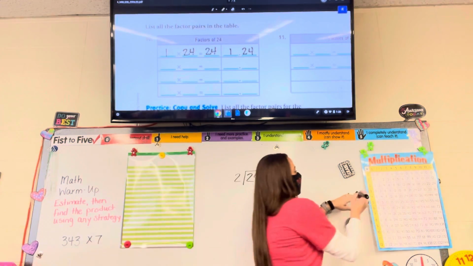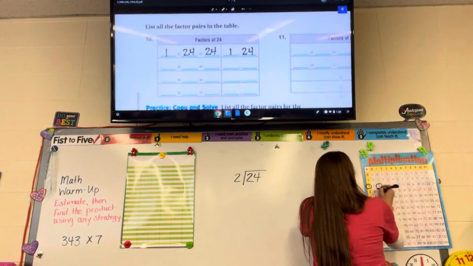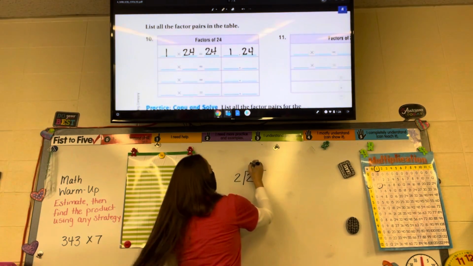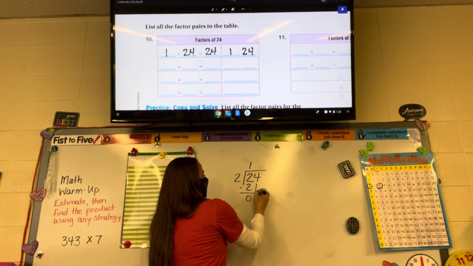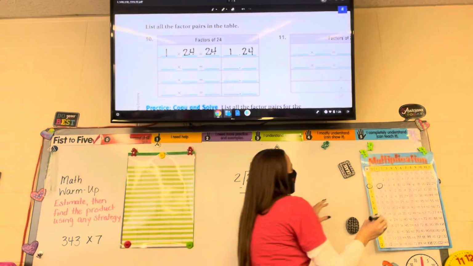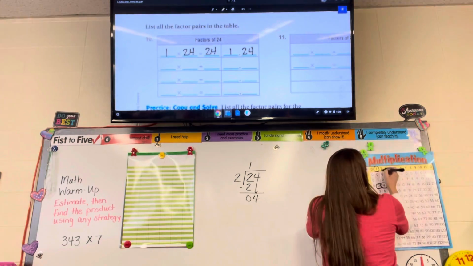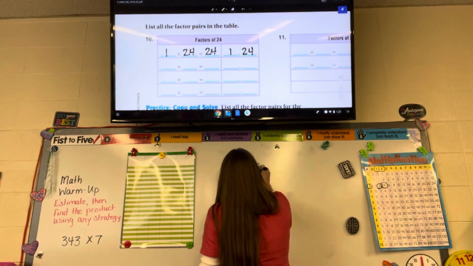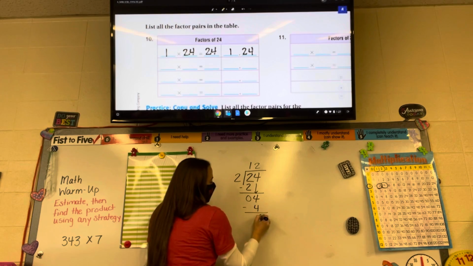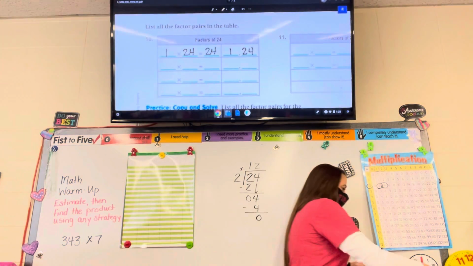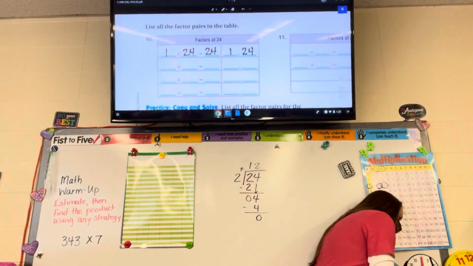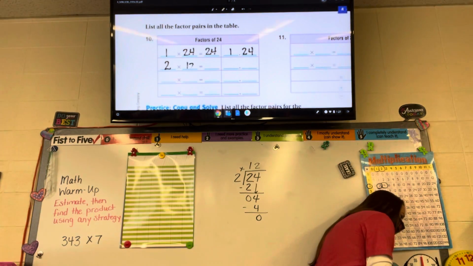So we go to the 2 row, we're looking for 2. Right there, circle it, go up. 1 on top, 2 on bottom. 2 minus 2 is 0. 0 is less than 2, so we bring down the 4. We go to the 2 row, we find 4. There it is, circle it. 2 on top, 4 on bottom. So 2's partner is 12. So I'm going to write that on here: 2 times 12 equals 24. And the factors in that one are 2 and 12.